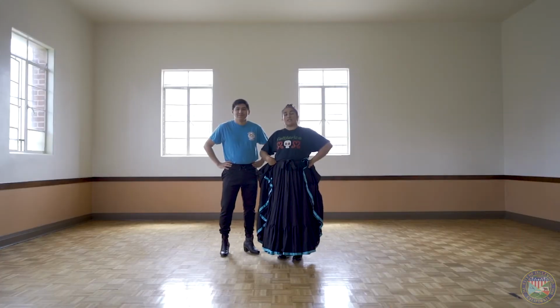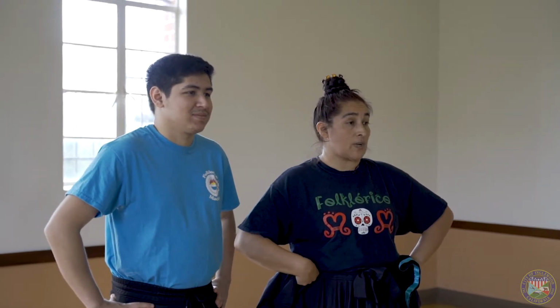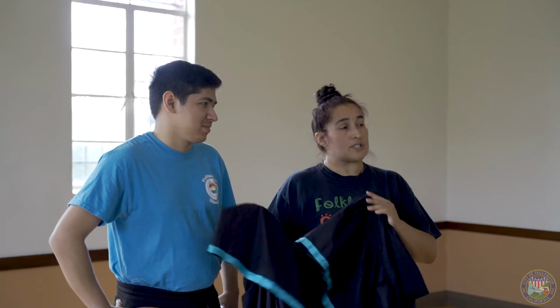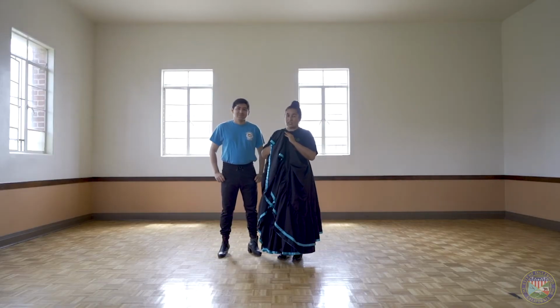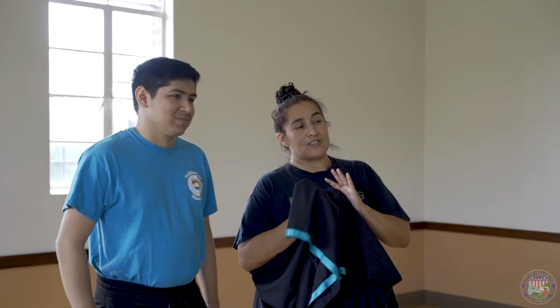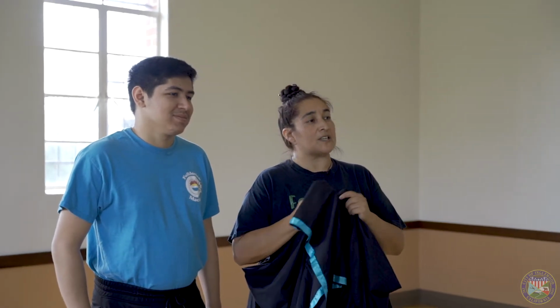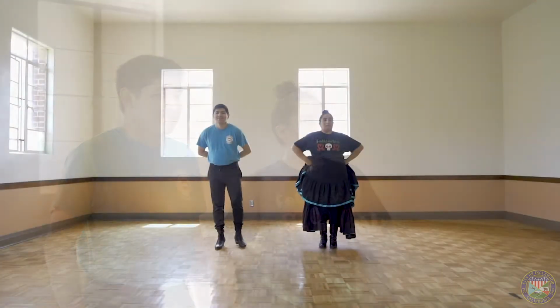Today we're gonna be doing a dance from the state of Chiapas. It's called El Bolonchon. Normally it is done as a couple dance, and there's various ways of dancing it. One way is actually the story is a boy and a girl. They meet and they try to get together. One is shy, and in the end, we'll see if they get together or not. So the steps, we'll do the dance first and then go into the steps.